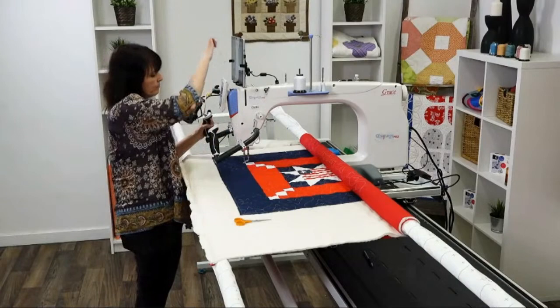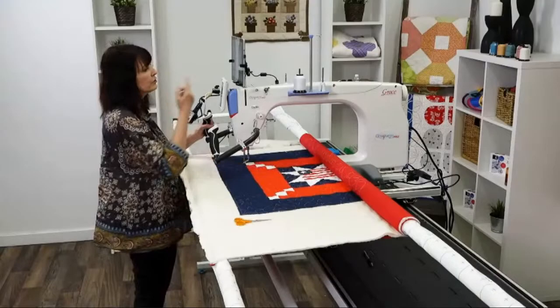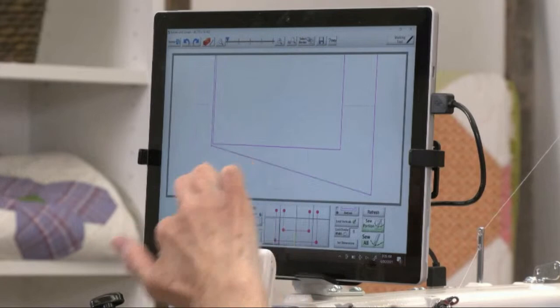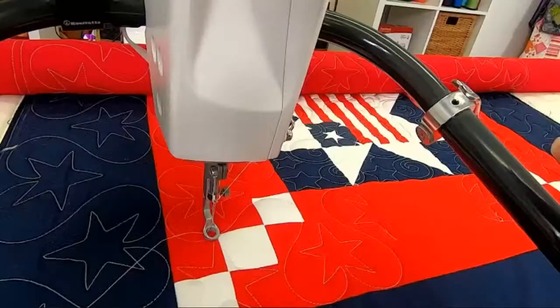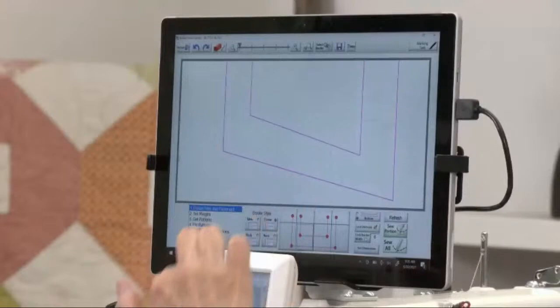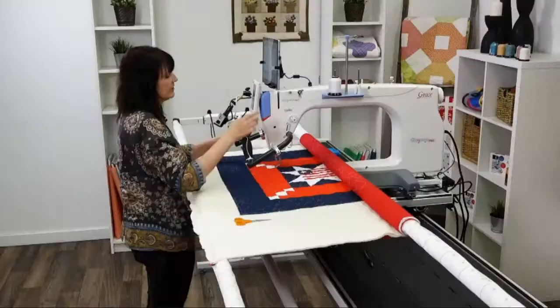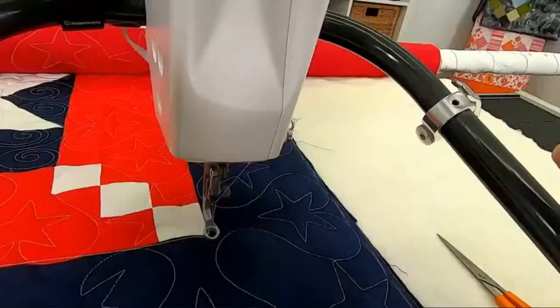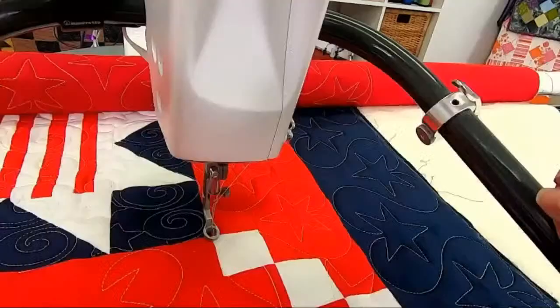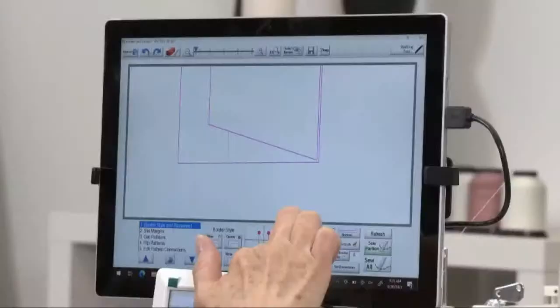Align the little bar with it, because we're just quilting the center section. We're not really worried about right here. You can leave that on. So now I just want to do this outer one. It moved it forward, and now I can just go do this inner one right here. And vertical locks. Notice how it keeps it all nice and straight. So I can go do this outer one here, and then the inner one. And so that will keep you all nice and straight with my inner.